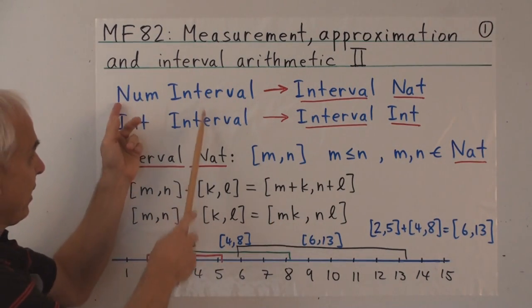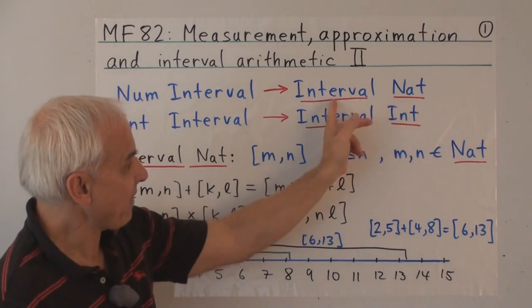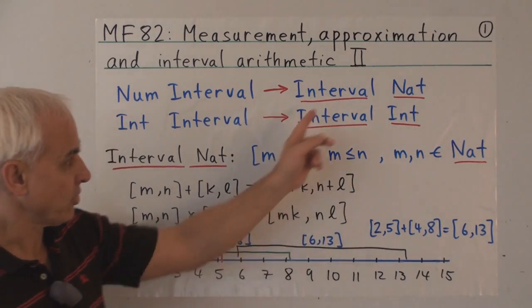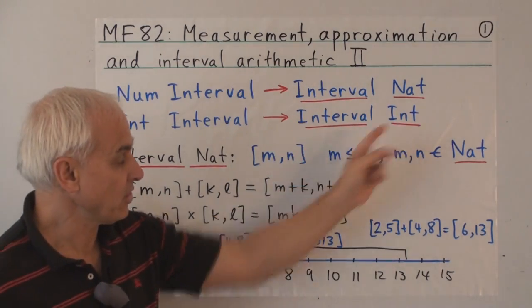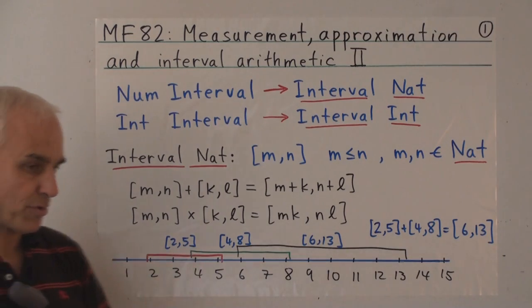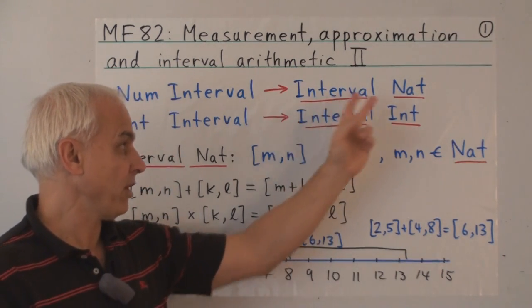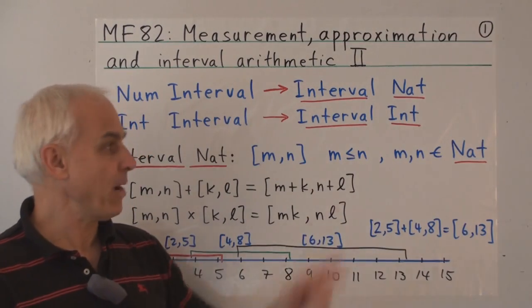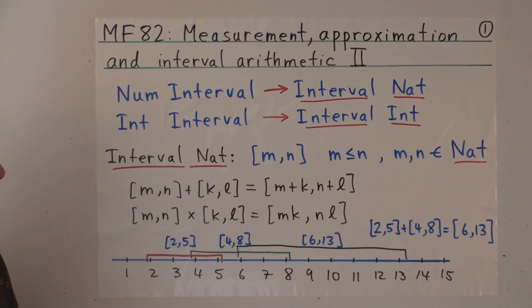And I'll just put the type of number that we're talking about after the interval. So we're talking about an interval of natural numbers or an interval of integers. This also more or less parallels with what we were doing with polynumbers. We had polynum before, and now we can talk about polynat or polyint. Alright, so let me remind you of the basic idea.